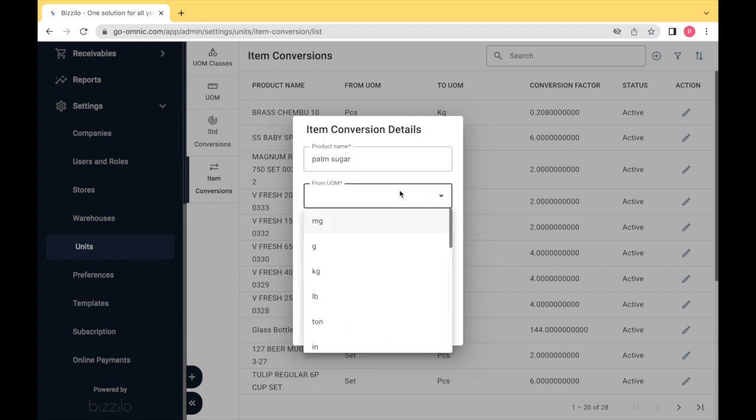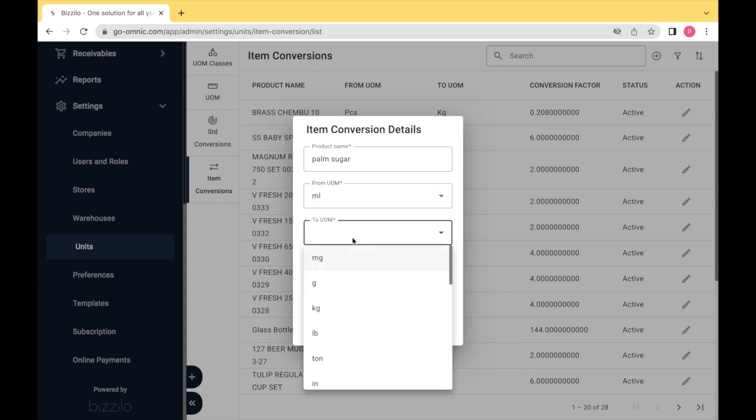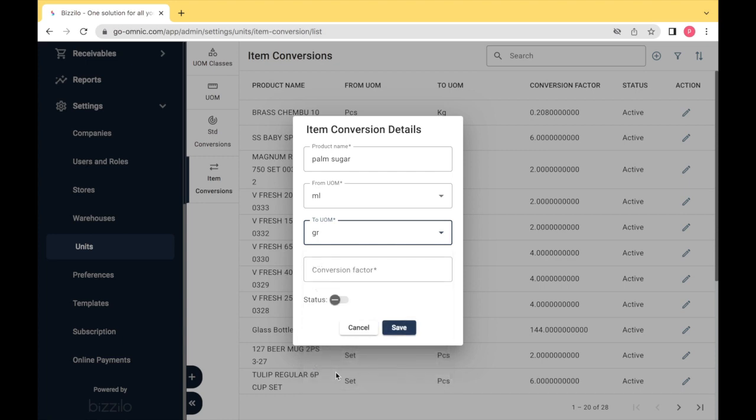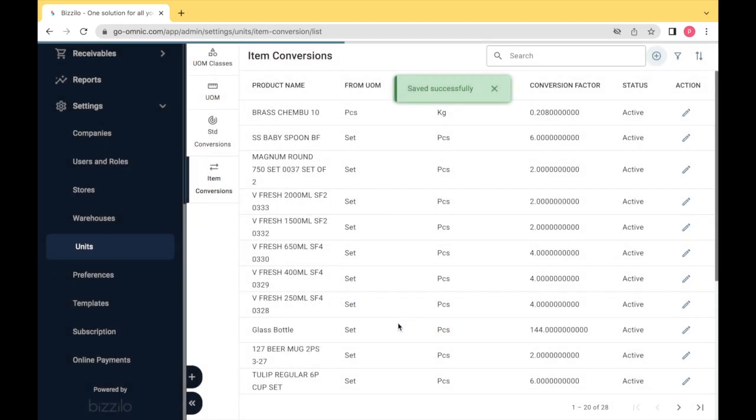Select the source and destination base unit of measure from different class. Enter the conversion factor by which the source base unit is equivalent to the destination base unit. For example, if 1 ml in source base unit is equivalent to 1 gr in destination base unit, hence the conversion factor is 1. Save your work.